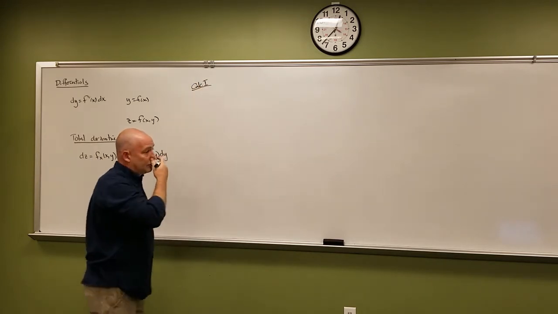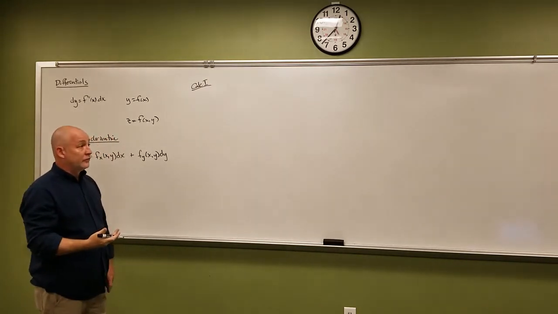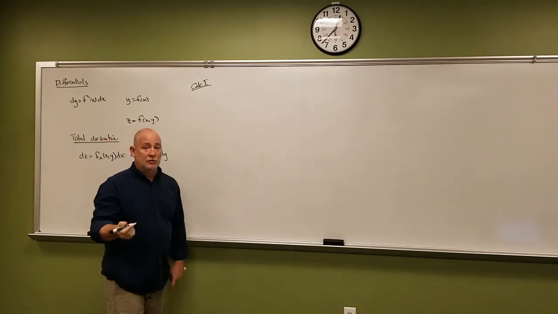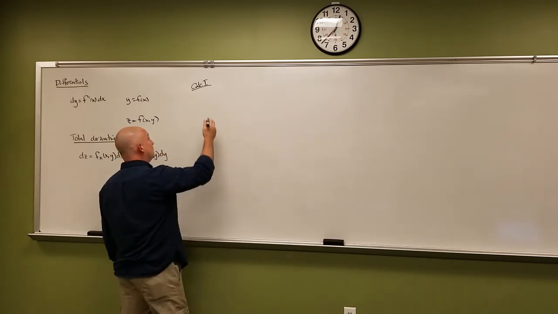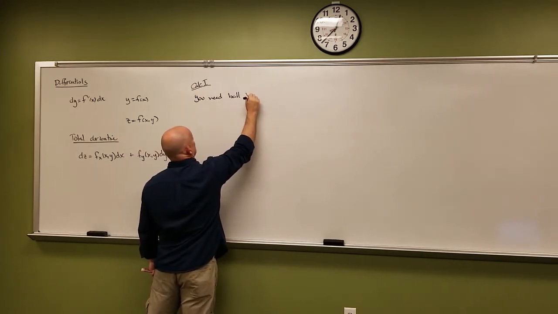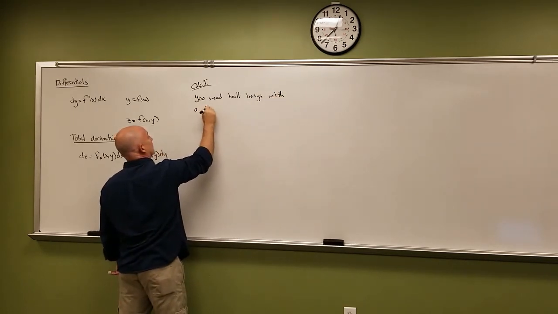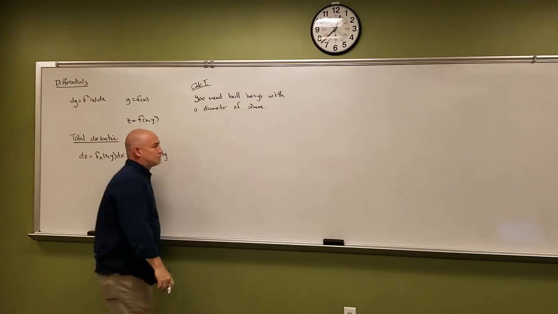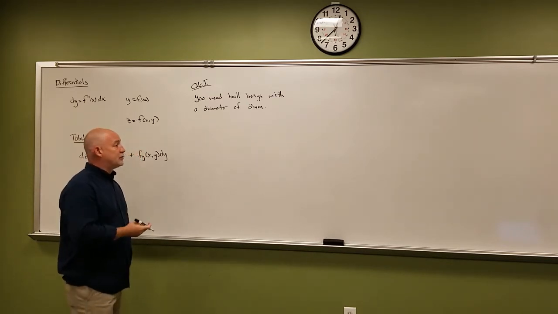This is more of Calc 1. Since I know a lot of people that take a course like this are generally going to be engineers, let's put this in terms of something that would be a real life problem. Let's say you're building an engine, like a jet engine, and you need to buy some ball bearings for this jet engine, with a diameter of 2 millimeters. You need a whole bunch of ball bearings that have a diameter of 2 millimeters.